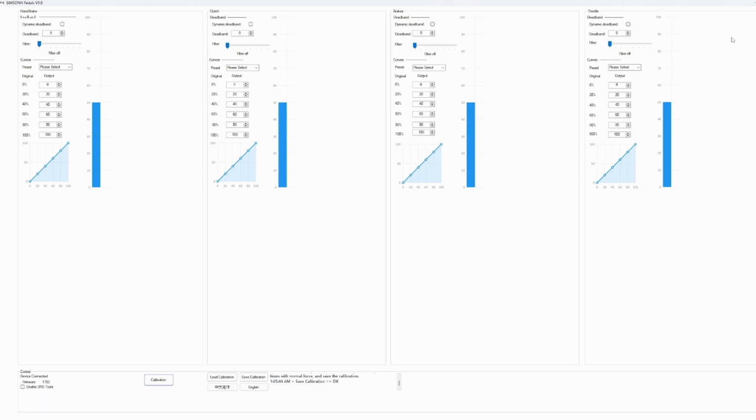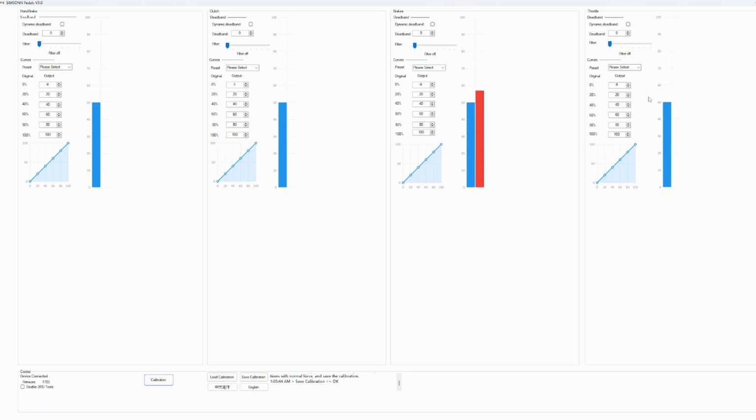Especially when you're talking about these, each one of these pedals have load cells on them, so there are no hall sensors on the throttle. It's not basing itself off of a position, it's basing off of pressure. So with load cells, that pressure kind of varies, and load cells are sensitive. Why they put load cells on the throttle and the clutch, who knows? It's probably what they had access to, but it is what it is. So I'll come back later and adjust that.